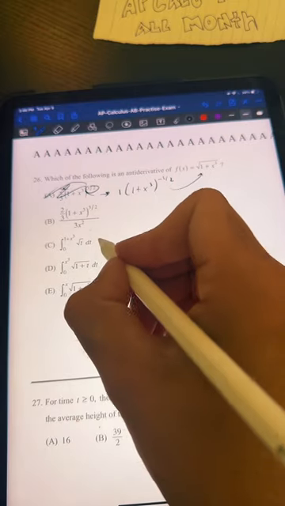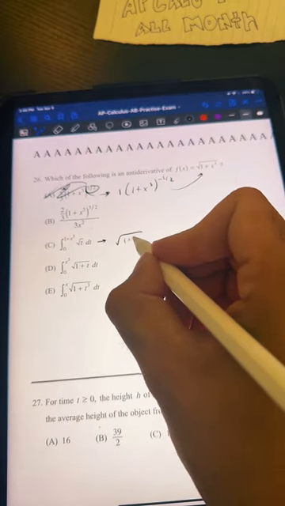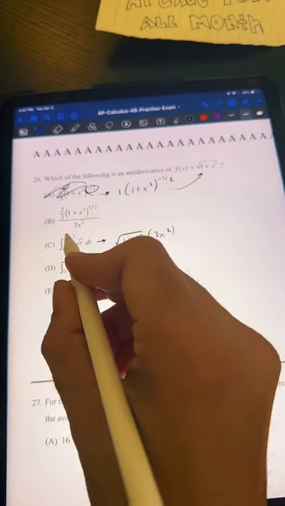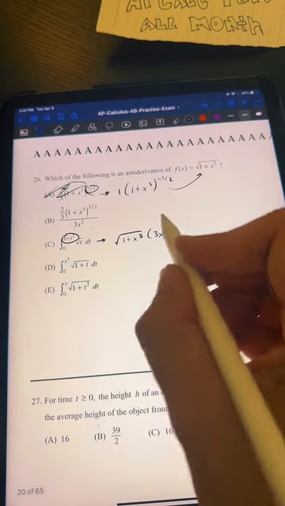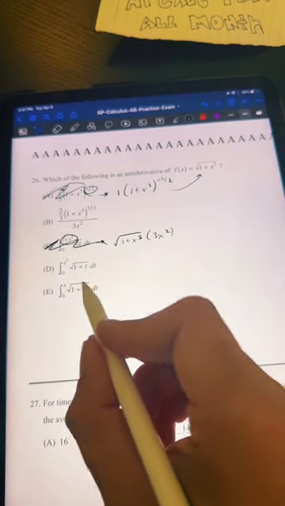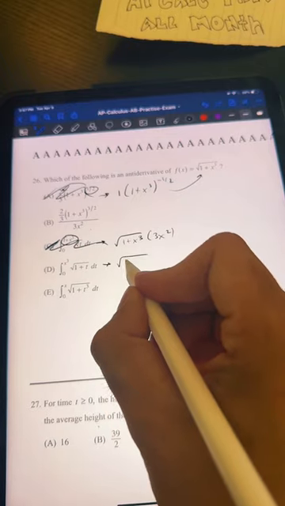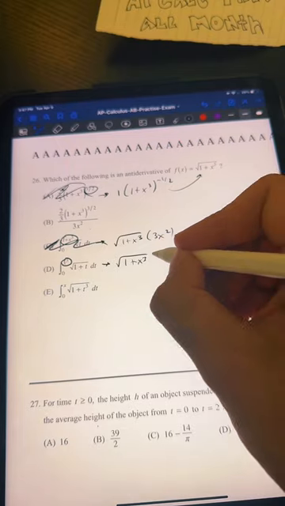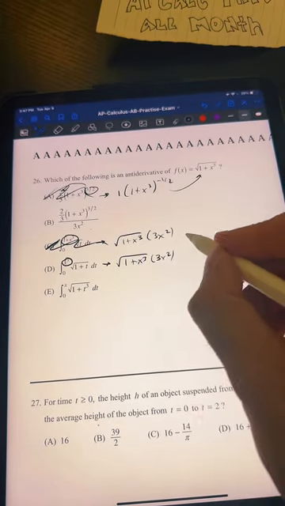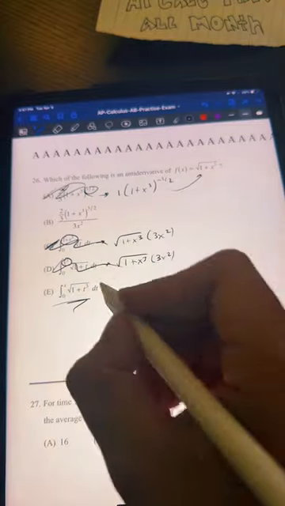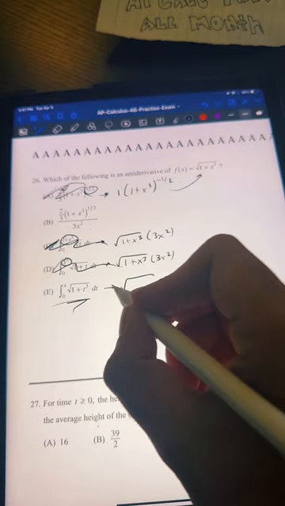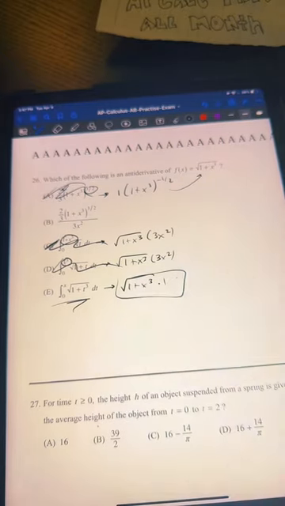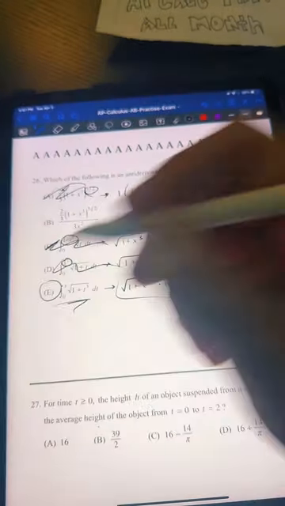If we take the derivative of this, this is technically 1 plus x cubed. That's true. But remember, the second fundamental theorem of calculus tells us that we got to take the derivative of the parameter we added. So this is just 3x squared. So this is not it. And when we come here, if we take the derivative, we get root 1 plus x cubed. Looks promising, but again, we got to take the derivative of the value that we just included. So that's 3x squared. Nope, that's not it. So the only option is going to be this one, and I'll show you that it's true. Because when you take the derivative, you get 1 plus x cubed times the derivative of x, which is just 1. This is our function. So the answer is E.